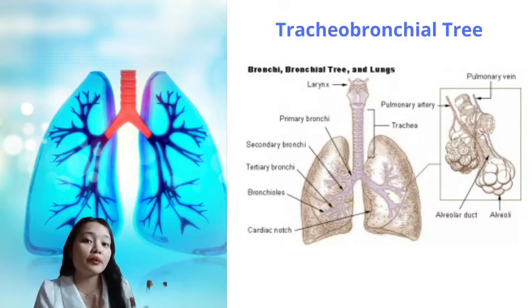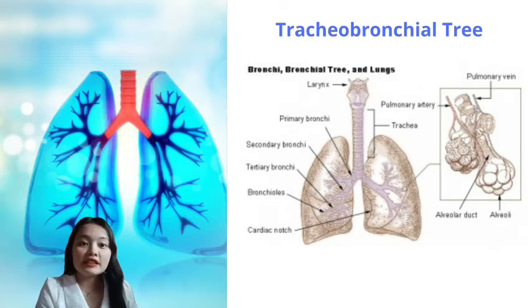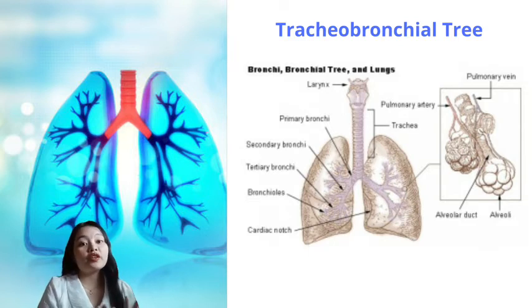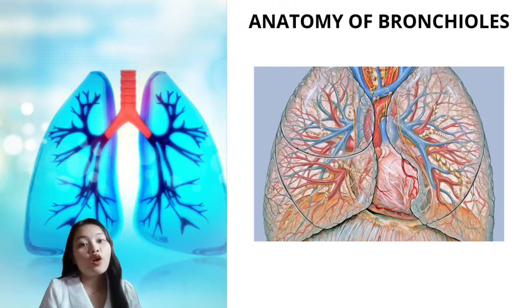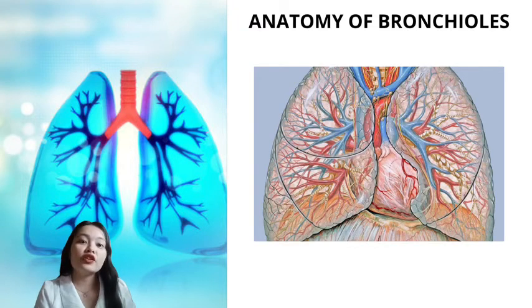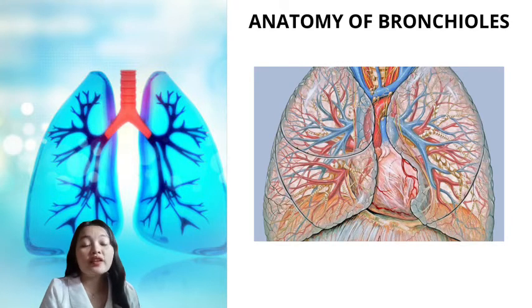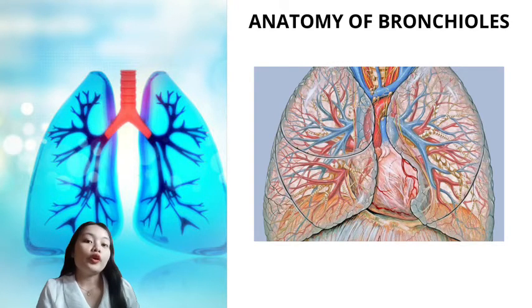The lungs are covered by a protective membrane known as the pleura and are separated from the abdominal cavity by the muscular diaphragm. So let's proceed to the anatomy of bronchioles. Bronchioles are air passages inside the lungs that branch off like tree limbs from the bronchi, the two main air passages into which air flows from the trachea or windpipe after being inhaled through the nose or mouth. The bronchioles deliver air to tiny sacs called alveoli, where oxygen and carbon dioxide are exchanged.